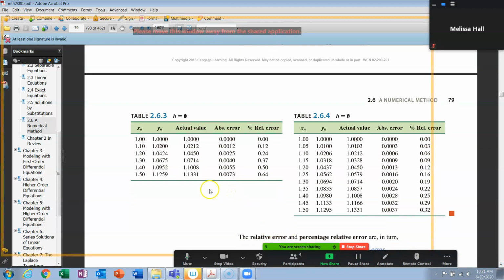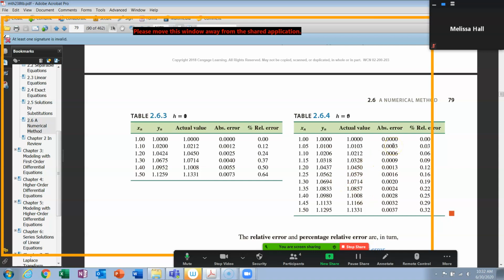the actual value is 1.1331 in both cases here, and they do the actual value at every step of the way. Every one of these values. And you see your absolute error, of course, the first time is right on the money. Relative error, right on the money. But the more you go, the more this increases, the absolute error and the relative error. But on the 0.05s, look how slowly they take off. Here it was half of this. Starting off here, it's a quarter of that.